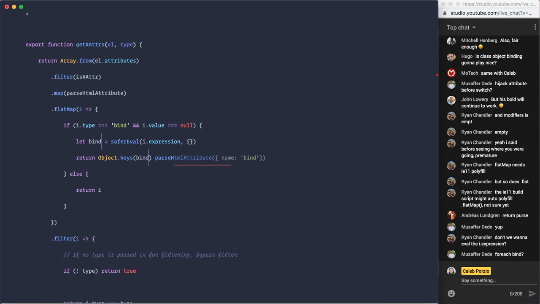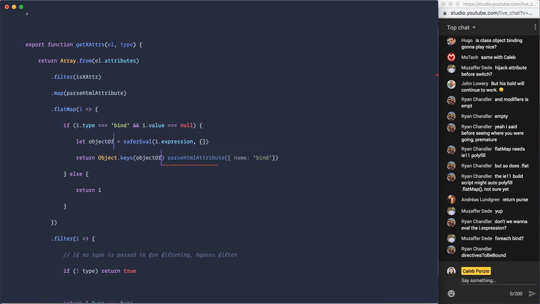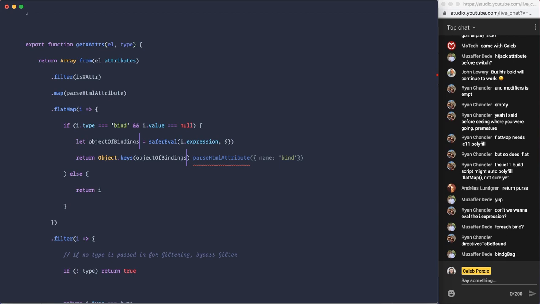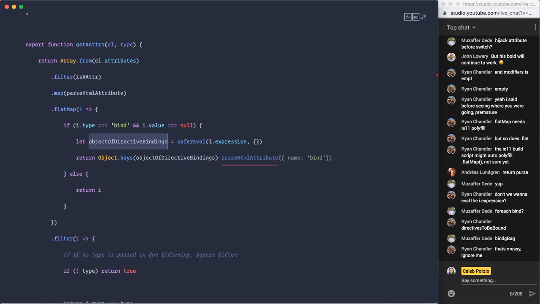Object of bindings. Yeah. Directives to be bound. Object of directive bindings. Bing bag. Object of directive bindings. I'm cool with that. Okay. Directive bindings. Perfect.